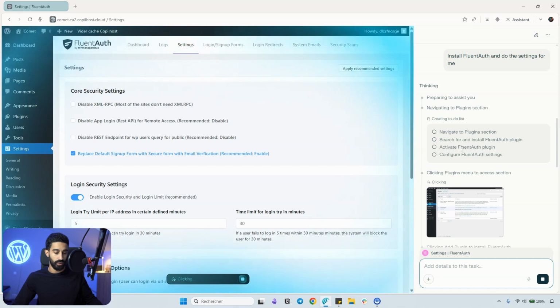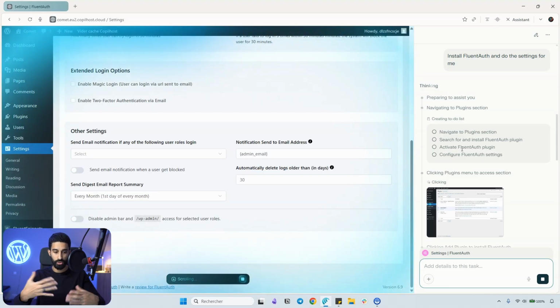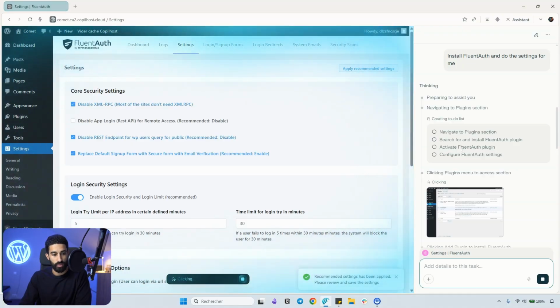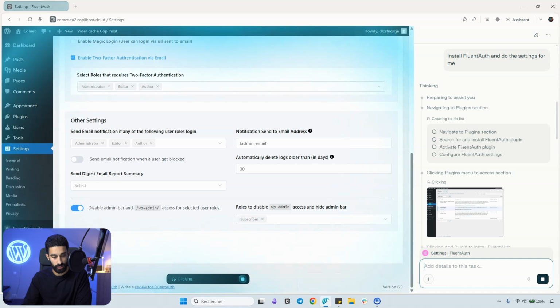Settings. Now let's see if he understands context, because it's written recommended, disable, recommended. You have the recommended settings everywhere written inside the instruction of the plugin. So maybe it's easier for Fluent Auth. I don't know. So these are the most obvious ones. Maybe the second one also, I don't know, because you also have the apply recommended settings button at the top right corner of the settings panel of Fluent Auth, but I don't think he used it, obviously not. So I think he saved settings.